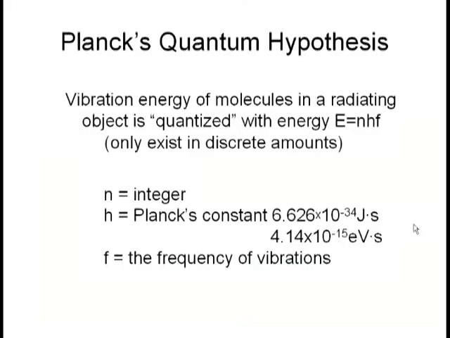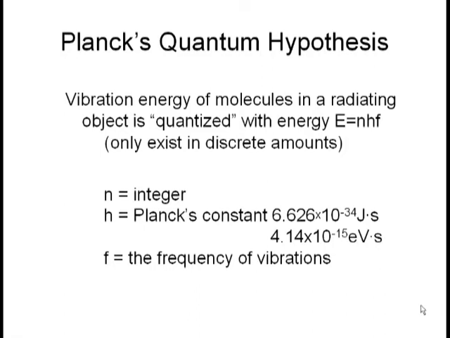There's two versions of it on your formula sheet. One is for joules and one is for electron volts. These are both units of energy, and on the back side of your formula sheet, along with the constants, there's a conversion to change joules into electron volts. By giving you two constants, it just saves you that step of having to convert. You can just use the other constant if you need it. And of course, f is the frequency of our vibrations.